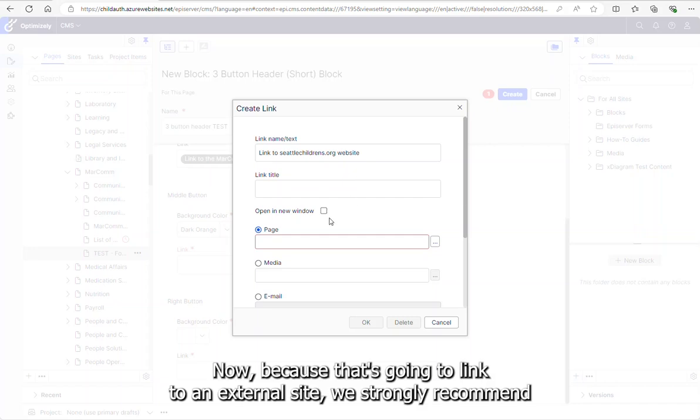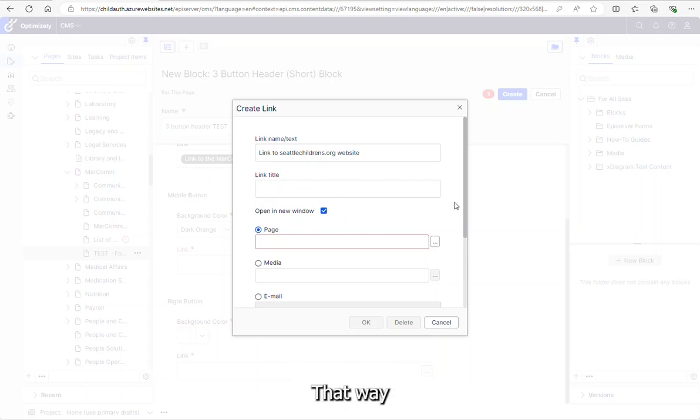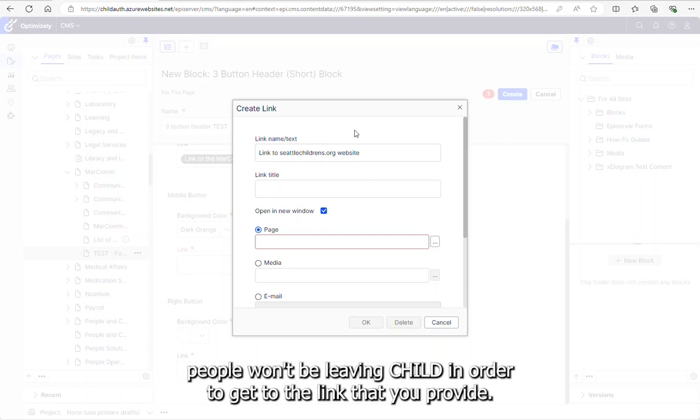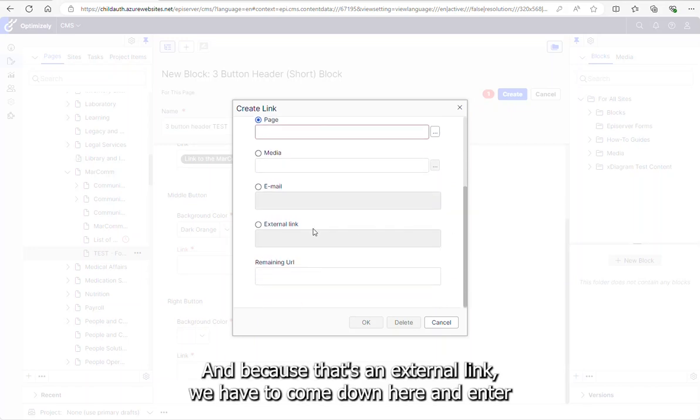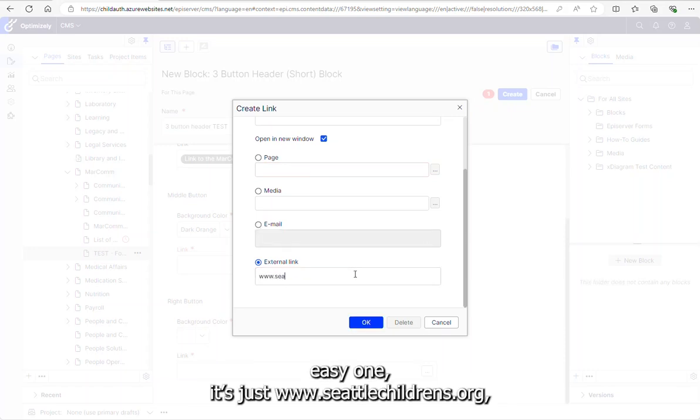Now, because that's going to link to an external site, we strongly recommend that you choose that link open in a new window. That way, people won't be leaving Child in order to get to the link that you provide. And because that's an external link, we have to come down here and enter that in the external link field. It's an easy one. It's just www.seattlechildrens.org.